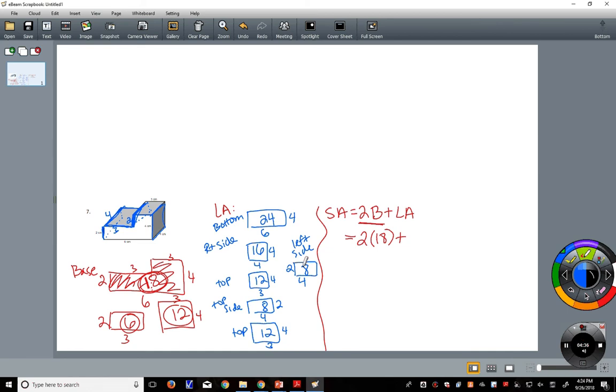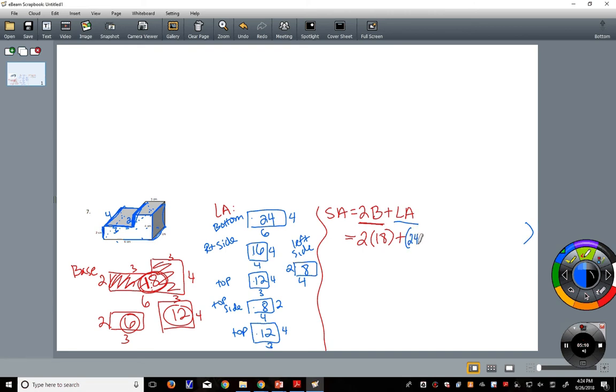So let me count up how many sides that is and make sure that makes sense. So I'm starting counting at the bottom. So 1, 2, 3, 4, 5, 6 different sides. If I went along my rectangle and I counted that there's a flat part along here in the bottom, and then the right side, and just kind of wrapped around the top, I would count 1, 2, 3, 4, 5, 6 sides as well. So I feel like I did this right because I have all 6 sides. So my lateral area is all of these rectangles that wrap around it together. And so I'm just going to go through all 6 of them.